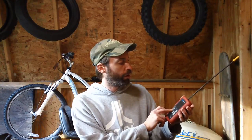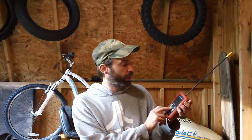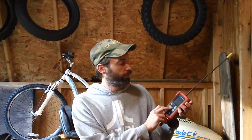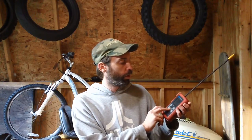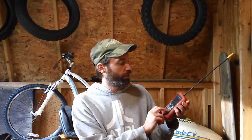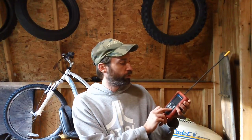You can tell the COP and spark plug wire, and then the next one is the engine cycles. For that, you can put 2 cycle or 4 cycle, so you can cycle between each one, 2 and 4 cycle on here as well. And the next function over here is the main function for calibration on here as well.